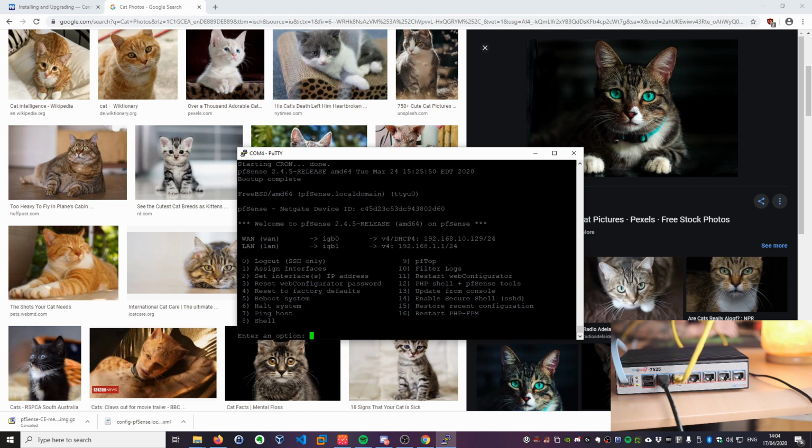Next up, the WAN interface here is indicated by the IP address 10.129. This is the IP address this pfSense firewall got from my actual pfSense firewall, as I just said. And we also see that the LAN IP address is 192.168.1.1. This is the IP address of your new pfSense firewall.